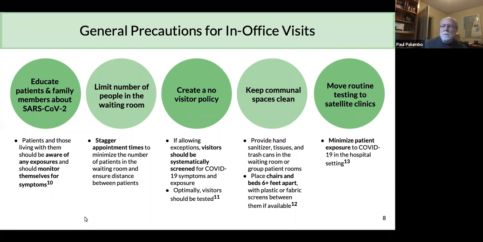And finally, move routine testing to satellite clinics. So you can have dedicated regions for COVID-19 patients or persons who are considered under investigation versus general care settings where there is some confidence that COVID-19 is not present either as a risk or a known infection in individuals receiving care. Next slide, Ann.